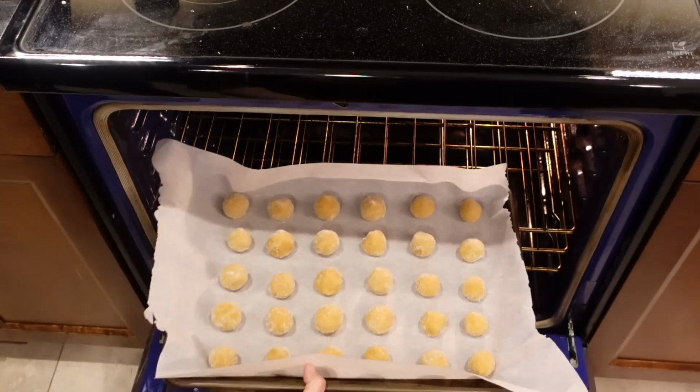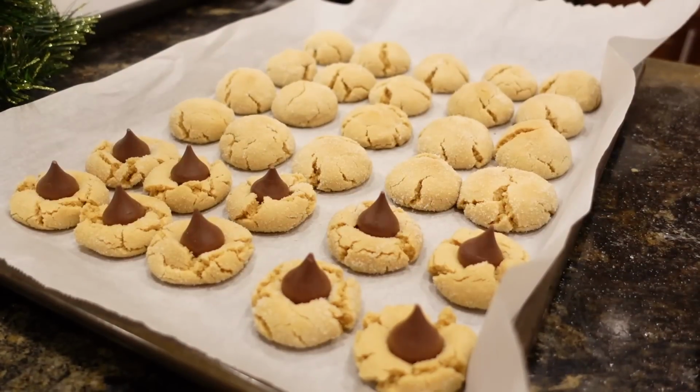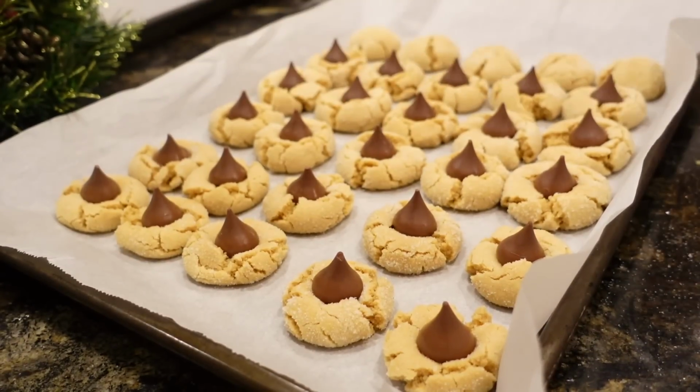Once you have the cookies rolled out on the cookie sheet, you're gonna go ahead and place them in a 375-degree oven for 8 to 10 minutes. Once the cookies are done baking, you'll take them out of the oven and you will take a Hershey's Kiss and place it in the center of each cookie and press them down. After that, you'll let them cool. Once you have the chocolate placed on the cookies, you're just gonna let them cool for 2 to 3 minutes and then transfer them to a cooling rack.